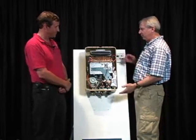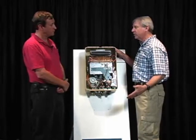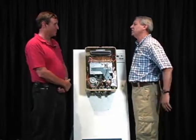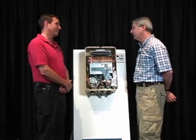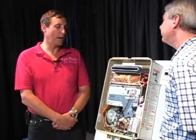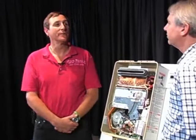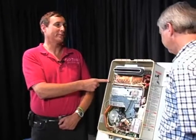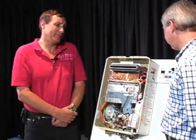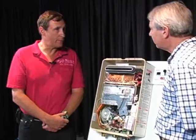Oh, I just meant that you'd be looking at the lifespan of a tankless, which might be 25 years, and compared to the single cost of a conventional water heater, which you'd have to replace every 3 to 5 years, somewhere around in there. Yes. If it was manufactured after 2004. So you'd buy 5 water tanks over the lifespan of this unit. 5 water tanks at $1,000 each. It's $5,000 versus $3,000, and then that doesn't even take into account the energy savings, which are real, anywhere from 30 to 70%, depending on the number of people in the house.